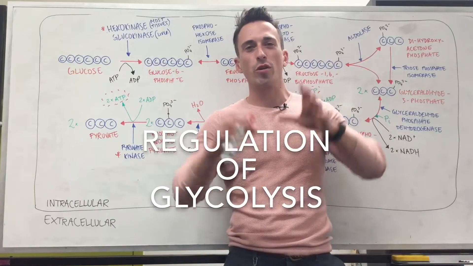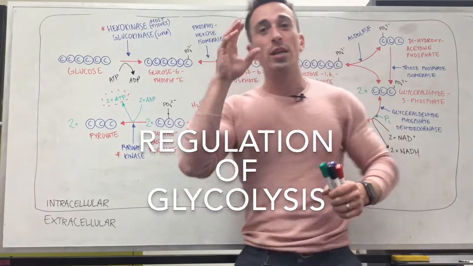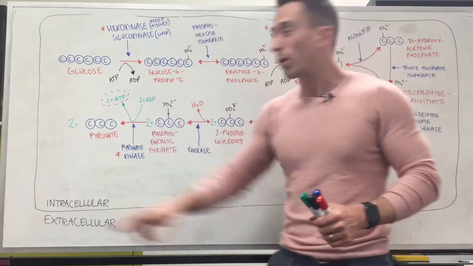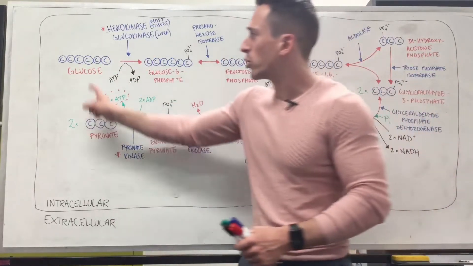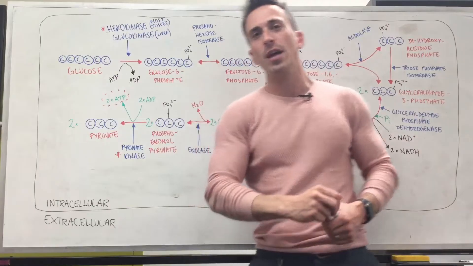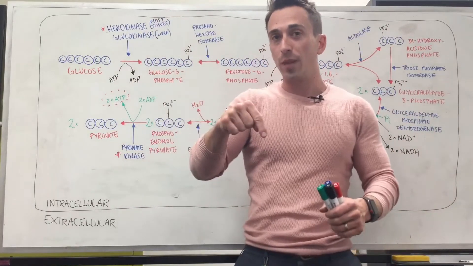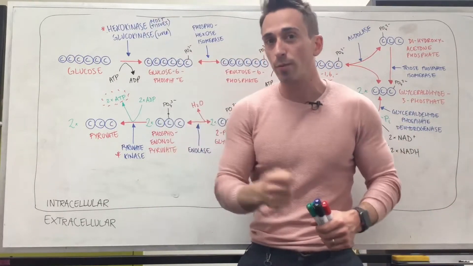Hi everyone, Dr. Mike here. Let's go through the process of glycolysis. This is where we take glucose and through a 10-step pathway we turn glucose all the way into pyruvate. In actual fact we turn one glucose into two pyruvate, and pyruvate jumps into the mitochondria and goes into this cycle called the Krebs cycle.